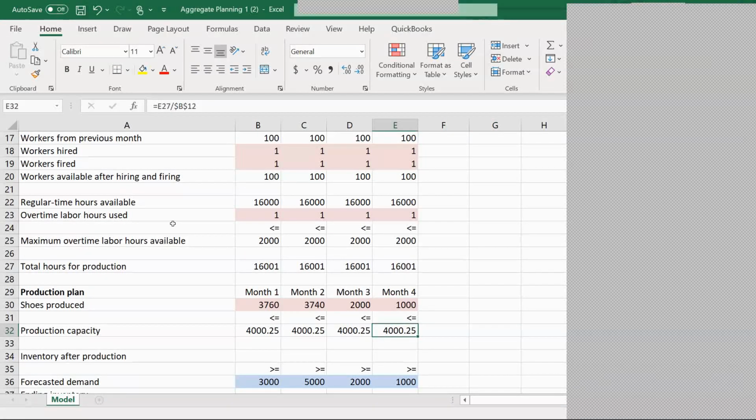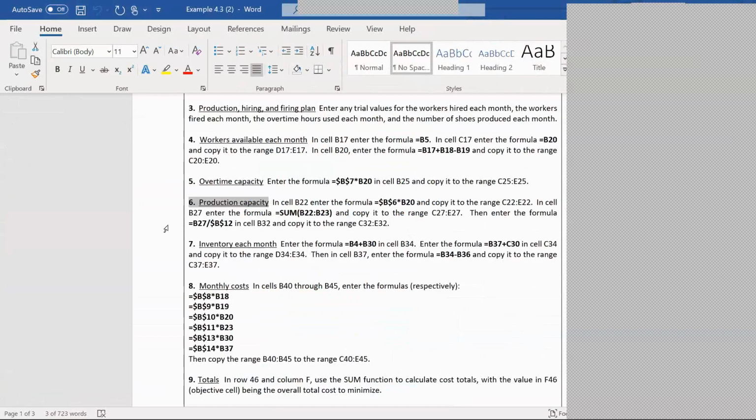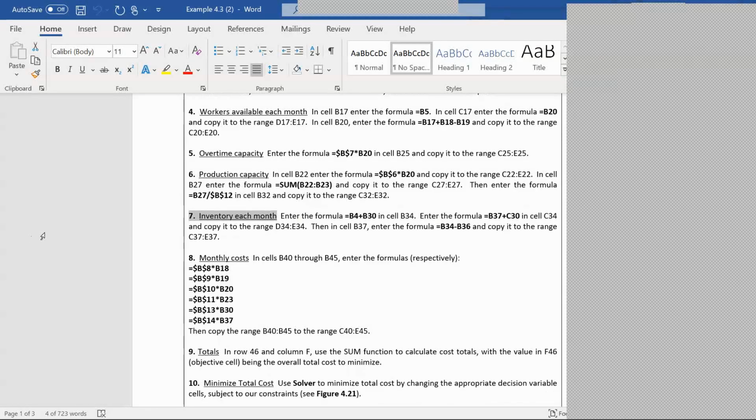All right, next step. We need to calculate the inventory each month. So let's start doing that in cell B34.